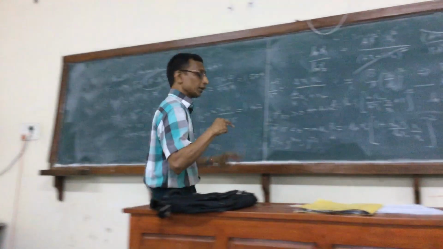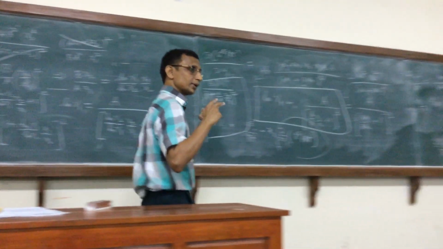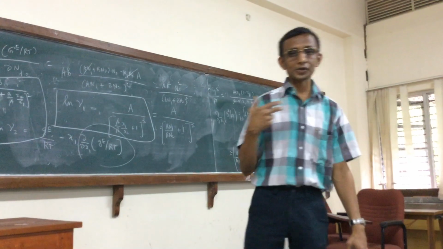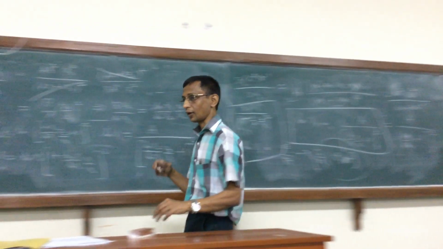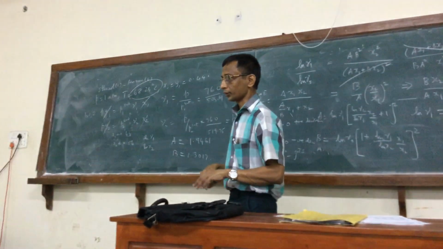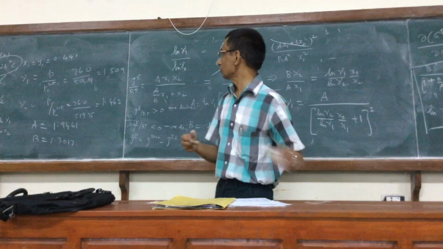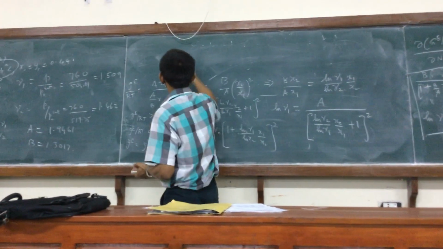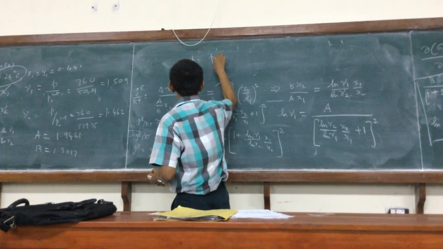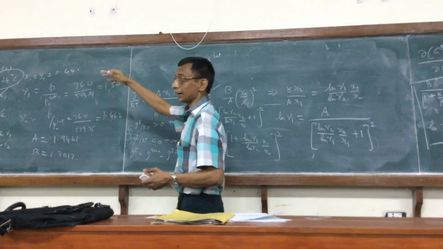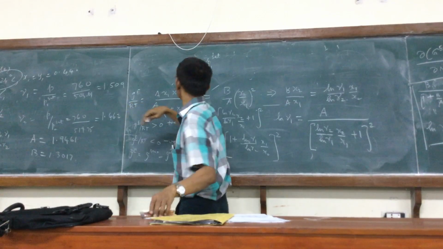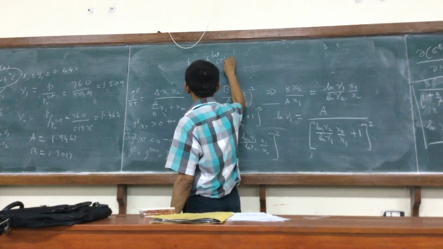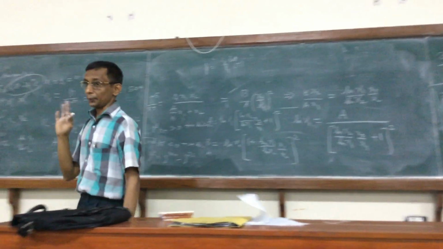Another interpretation that is normally given is in terms of the bubble pressure. If you look at the expression for the bubble pressure, we saw that even with the modified Raoult's law, you will get an explicit expression for the bubble pressure, obtained simply by adding the two expressions. So bubble pressure means temperature is fixed.